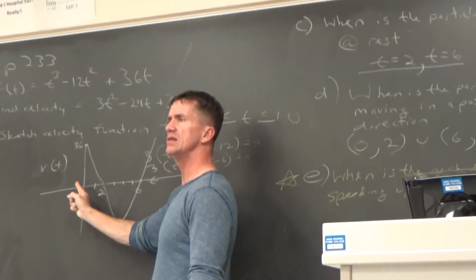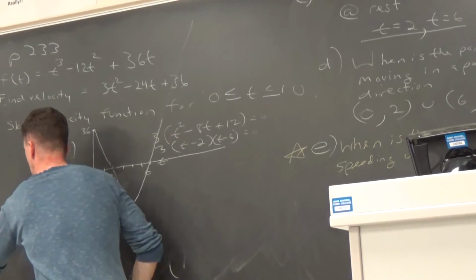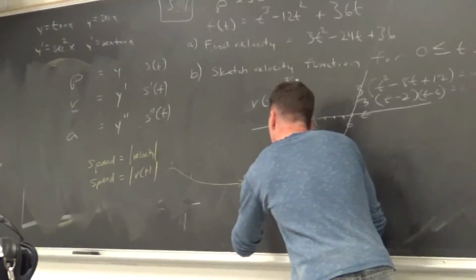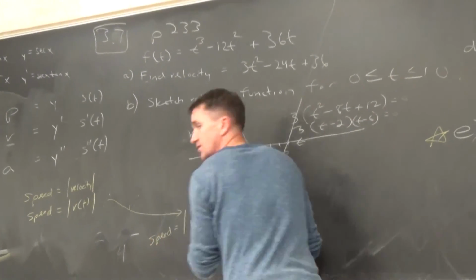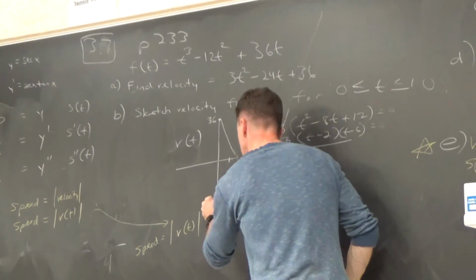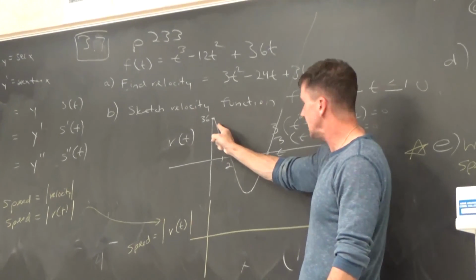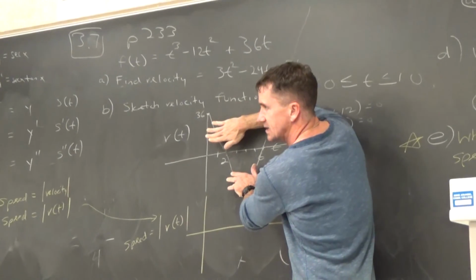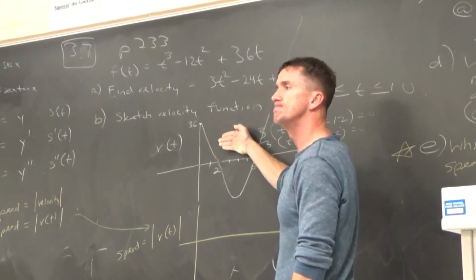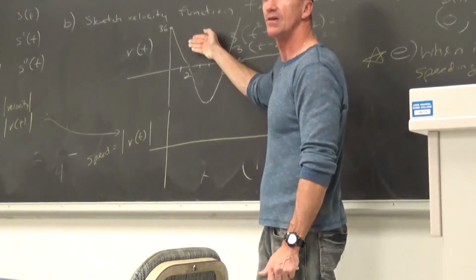You go, well, I don't know how to do the absolute value of this graph. I'm going to do it right below it, okay? So right below this, there's enough room. What would the absolute value of velocity graph look like, which references the speed? If you've never done this before in a pre-calc class, trust me, it's real easy. What I need you to do is recopy this entire graph perfectly. But if anything goes underneath the x-axis, I need you to reflect it up here. That's how you graph an absolute value function of any expression.